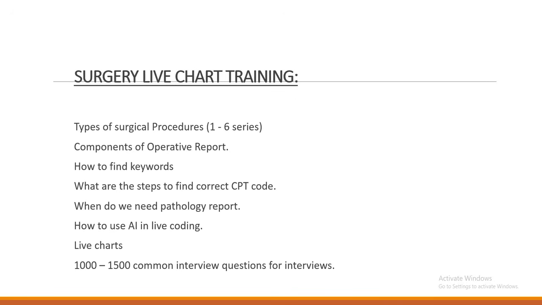Next, I will teach you the steps to find the correct CPT code. Next, when do we need a pathology report? What is the medical necessity of a pathology report? Do we code without a pathology report or not? Basically, where to start the live chart coding? Whenever you have the chart, where to start? That I will teach you. And also how to use AI in live coding. Nowadays it is very simple to code live charts, so how to use artificial intelligence in live coding, I will teach that also.